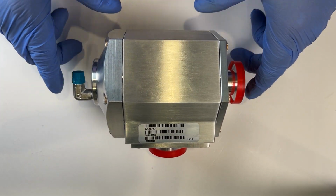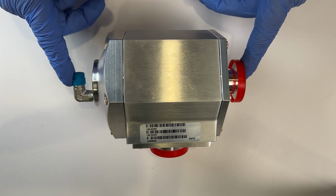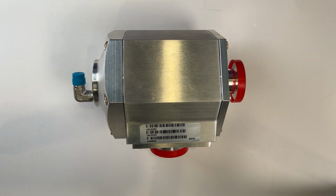Before returning the valve to service, it should be leak checked. Note that the power will need to be supplied to the solenoid in order to check the integrity of the body seals as well as the solenoid itself.